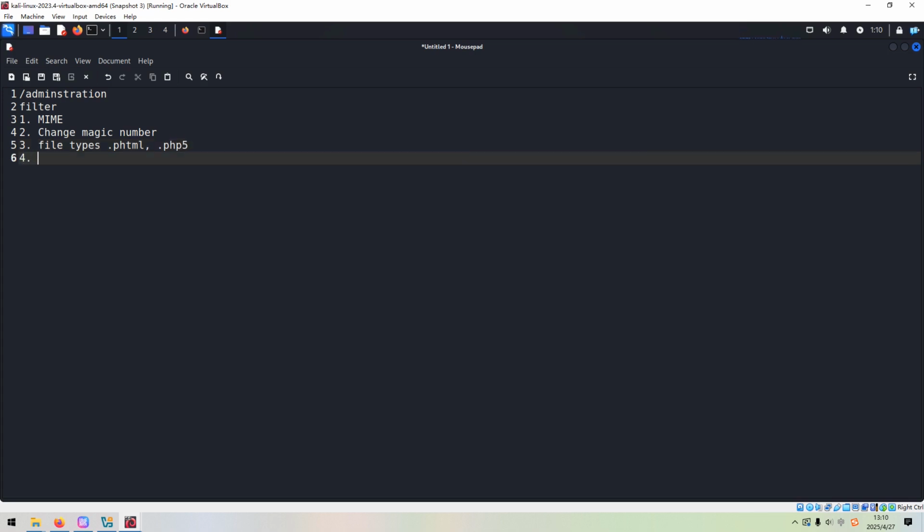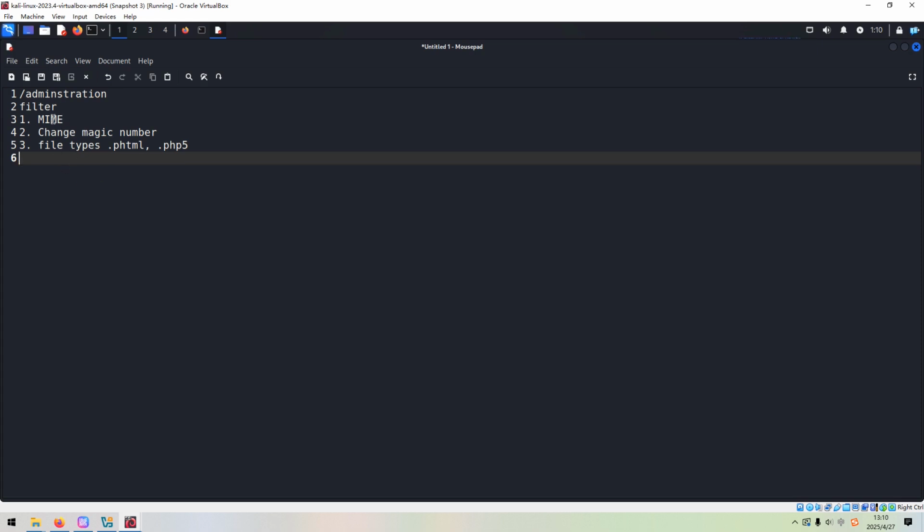I think these are three major techniques to bypass a filter adopted by the web application. So now I'm going to use these techniques one by one.